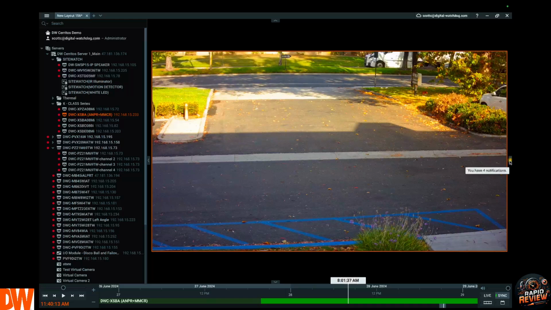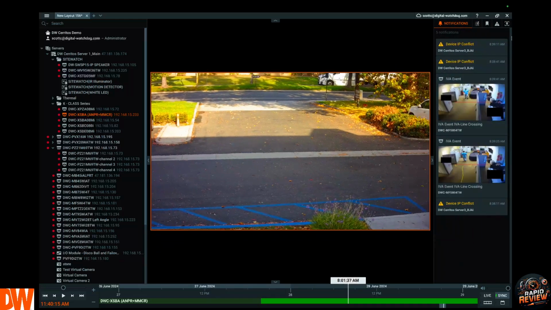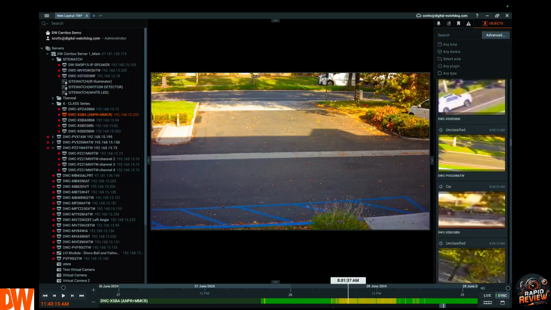If we want to turn on analytics, I go over here to the navigation pane, come up to the top right-hand corner, and hit the object search. Look what happens to the timeline down below. Now, instead of the red that we're all used to seeing with Spectrum when we do a smart motion search, that yellow is indicating that we have analytics. It could be any one of these analytics on the screen.